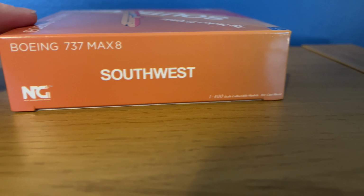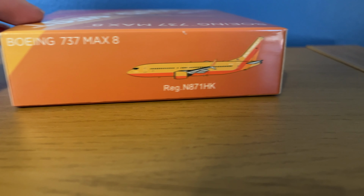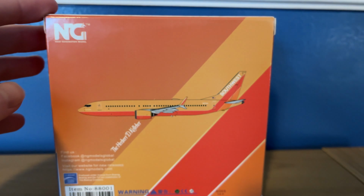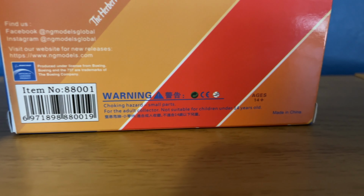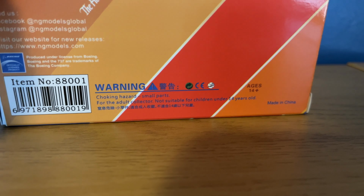The left side is just brownish gold with the Southwest title. The top is almost the same as the bottom, and then the right side is almost the same as the left side. On the back of the box, you've got that same box art. And don't forget to check out the NG Models social media. And choking hazard small parts for adult collectors, not suitable for children under 14 years.